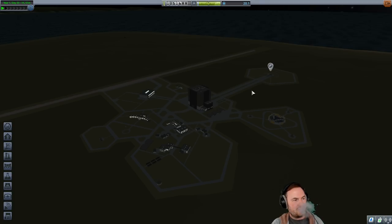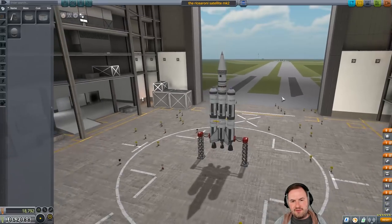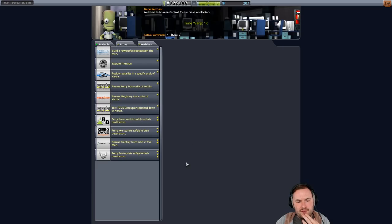You probably have to right-click on test, like, on the platform? I don't think you have to, no. I think we're at that point, we're going too fast. We're just going too fast, I think. But we could use this exact same thing. We just have to build another satellite, and we can test it on the way up, right?